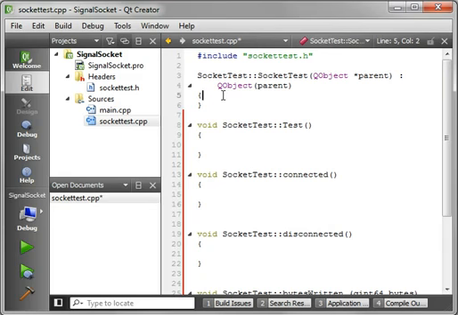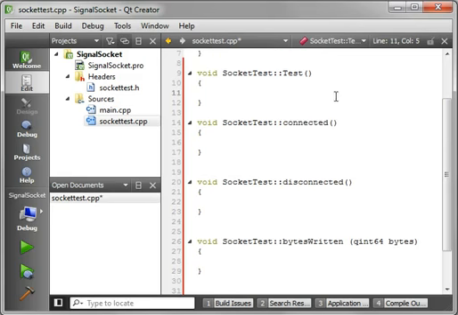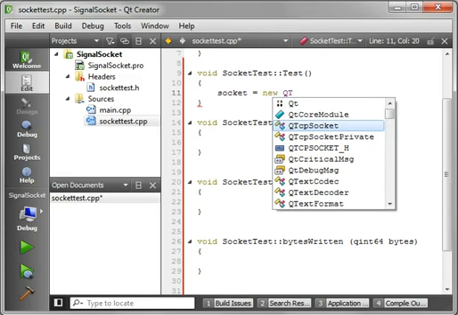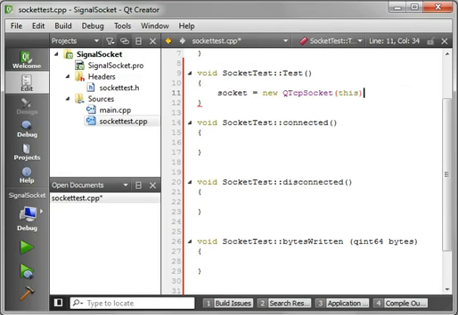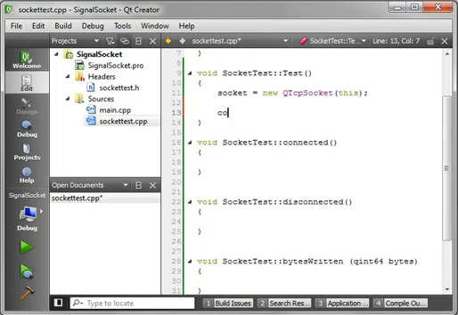Now that we've got our implementation, let's actually focus on test. We need to do a few things. First, we need to actually connect to something. Then we need to understand that we connected and know when data is available, when we've written data, and when we're disconnected. So it all starts with, you guessed it, implementing our socket, QTcpSocket. We're just going to say this is the parent, and then we need to do what I call effectively plumbing code. We're going to just connect the signals and slots.